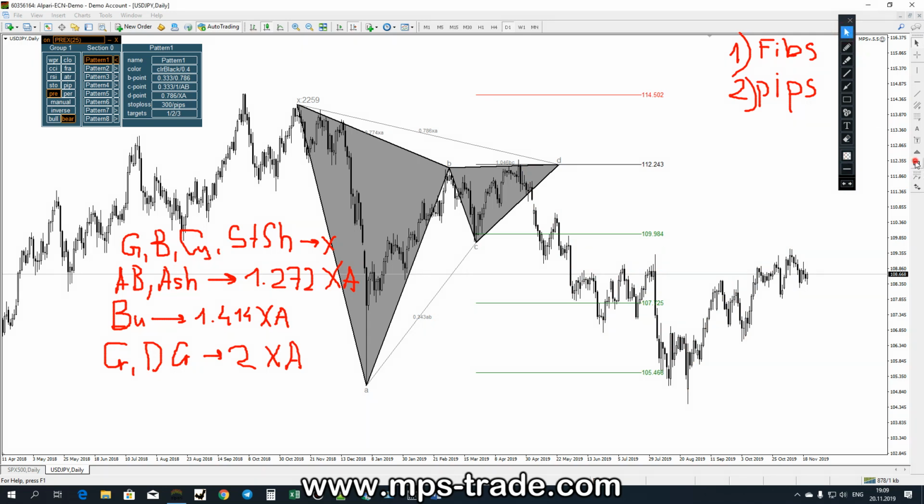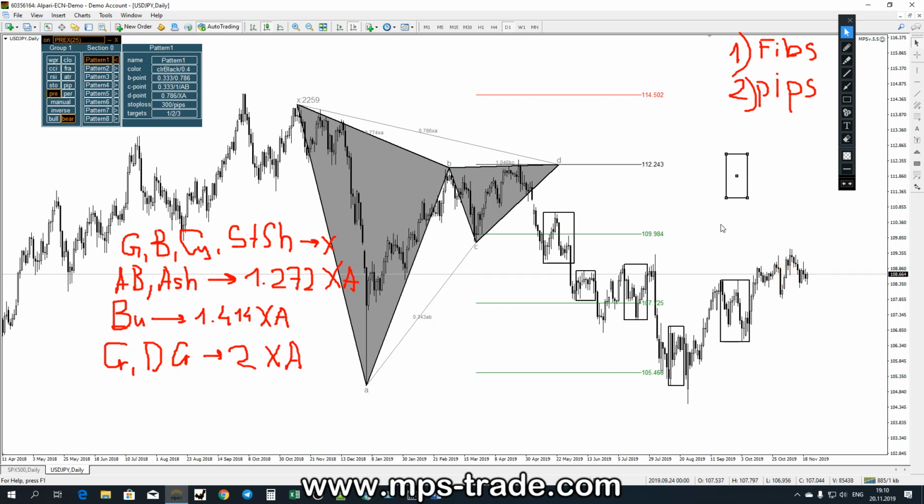You calculate the correction, then you calculate another, then one more, and this one is a correction between these two impulses. Then you calculate another correction, and another, and the last one here.